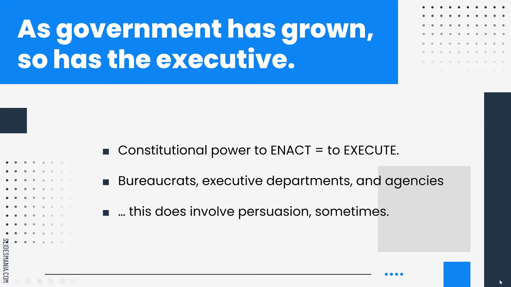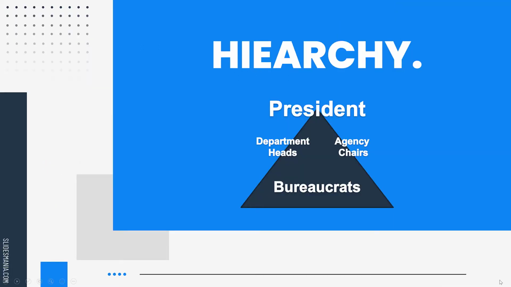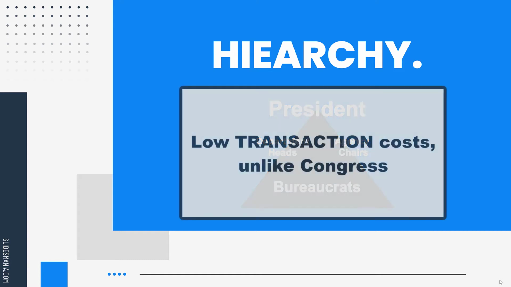And what this executive means is hierarchy. And sitting at the top of a hierarchy of power is unique to the presidency. In no other branch of the federal government, and especially not in Congress, does an individual hold that kind of hierarchical power. And what's more, the president can make policy with very little transaction costs, right? Transaction costs, what is that? Well, he doesn't need to form a broad coalition of support, right? Which takes a great deal of time. Making sure that policy proposed is democratic and best serves the maximum number of people's interests, right?